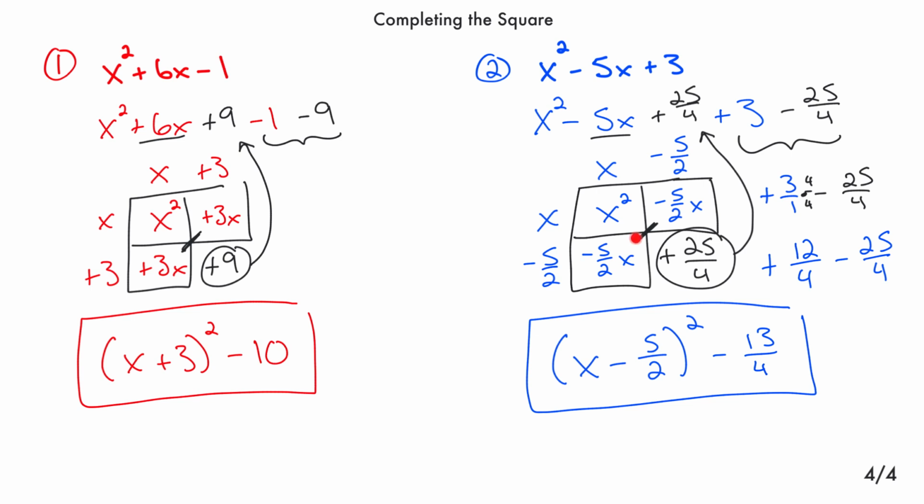Of course, if you wanted to use decimals for these two values, you could get a 2.5 to be right here. And if you wanted to use decimals here and also in the work, that would also be fine. And that would give you a 3.25 if I'm doing my calculations in my head correctly. And this is how we complete the square to go from standard form equations into vertex form.